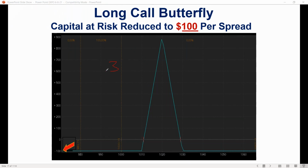So we took that $300 of risk on the debit spread side here, added the credit spread, and brought in $200. Now we've got a total adjusted risk of just $100. And we've got the option to just stay with the trade as it is with the butterfly. And if it goes out anywhere in this profit zone, we can make a really nice return on lowered risk, or we could leg out. We could close out the debit spread side or the credit spread, or we could even add additional credit spreads to it to create what we call ratio butterflies, to bring in more credit to the defense of your trade. So it gives you a lot of flexibility and options for adjusting your trades.